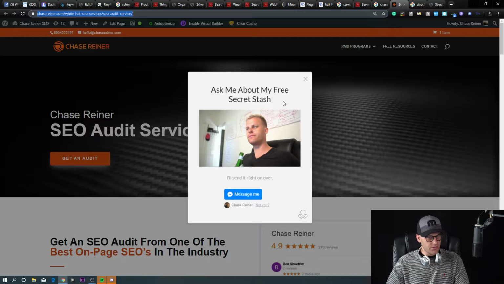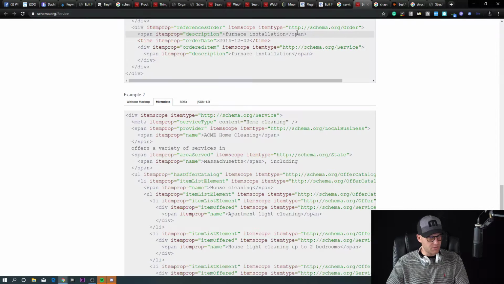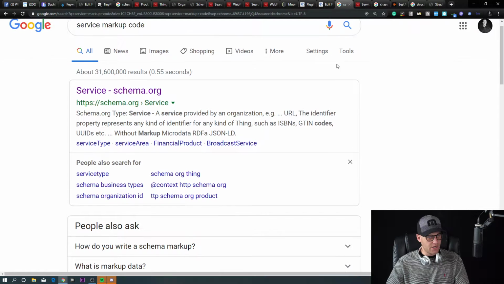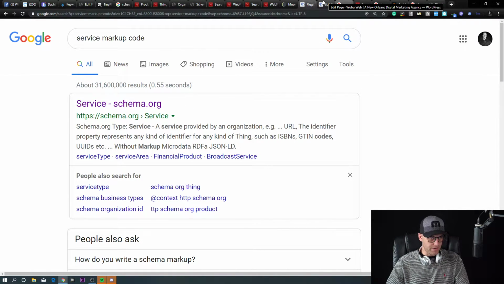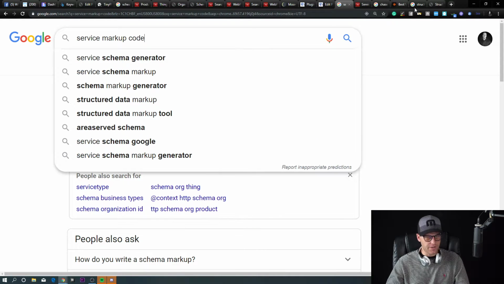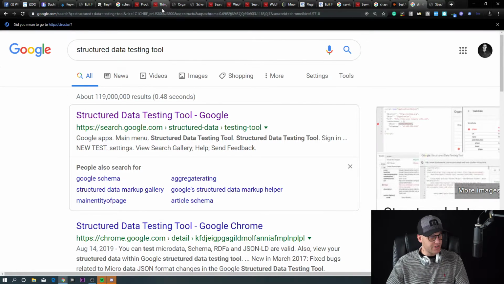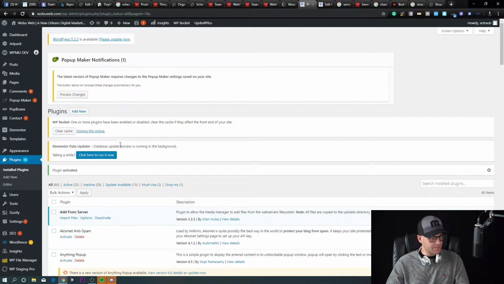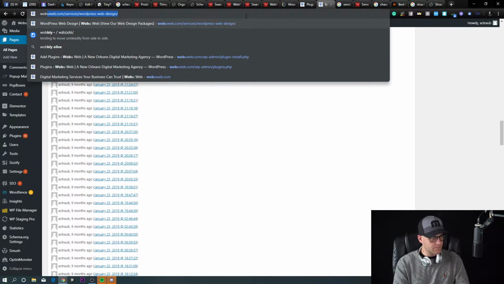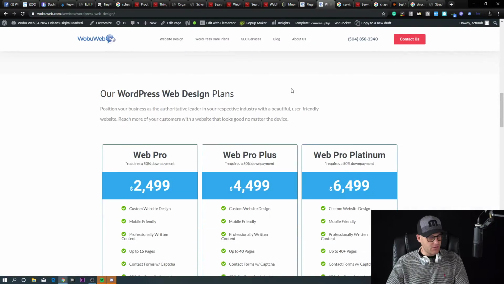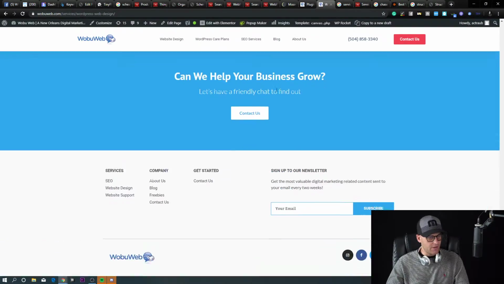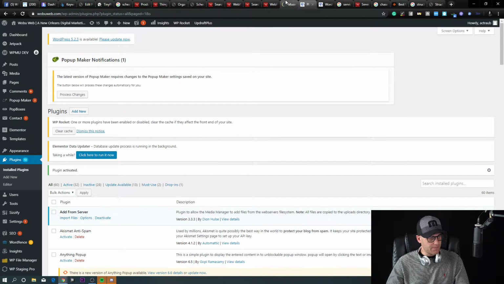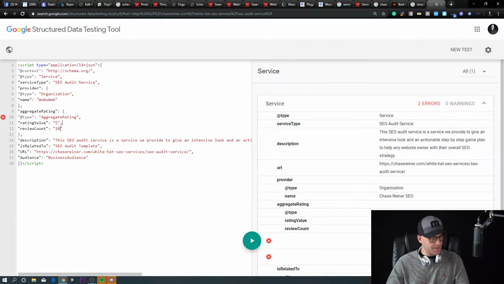Aggregate rating, you're only going to want to specify this if there are actual reviews on the page, which if there are, this is a really good way to get review markup on the search results. Unfortunately, now I don't know if they still show them because I think there has been some updates, but it's still good to specify reviews if you have them on the page. So let's go check really quick if they're on this page. Any reviews? Okay, no reviews. So that's fine. Let's go back to where we were. So we're gonna just take aggregate rating out.